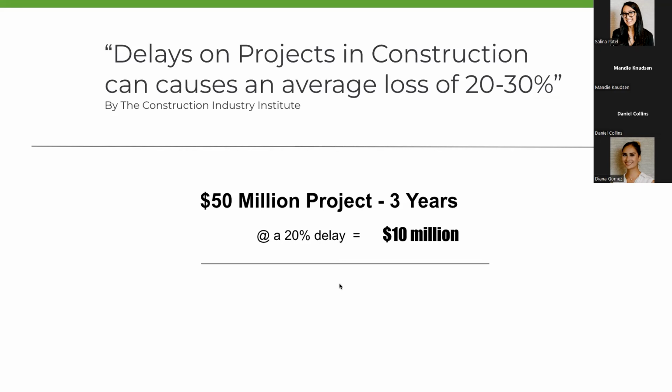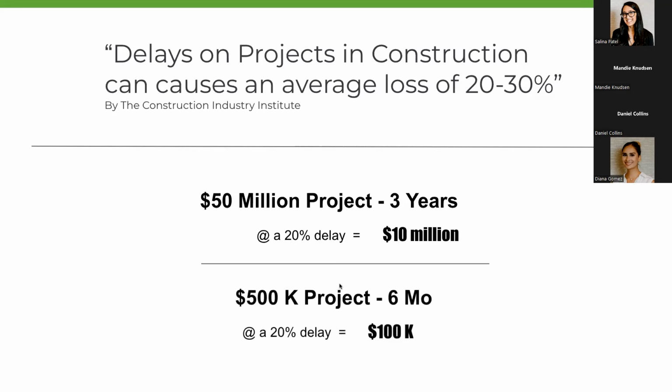So let's take a smaller scale scenario. Let's say as a general contractor, you have a $500,000 project that's typically going to last 3 to 6 months. So with that 20% delay, you're still looking at $100,000 in substantial loss. So in general contracting too, the scale of loss is even more difficult to calculate because delays affect other phases and the overall completion of a project and being able to move on to other projects as well.